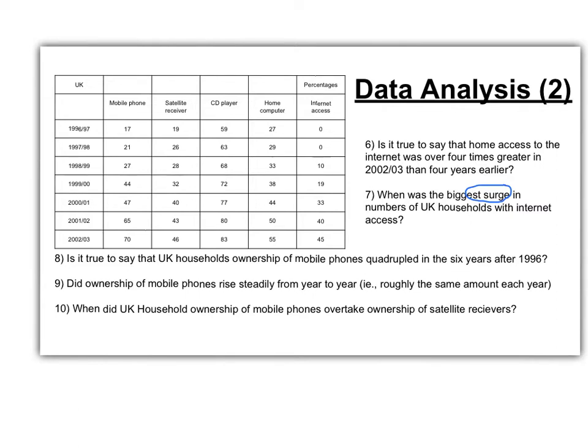Is it true to say that UK house ownership of phones quadrupled? That's just looking at phone ownership, and quadrupled is times by 4. So I'm happy there, over a 6-year period. Did ownership of the mobile phones rise steadily from year to year? It's given it roughly the same amount, so it's helped me understand what steadily is. A surge is going to be a big increase, isn't it? And when did UK household ownership of phones overtake satellite receivers? So what date did this percentage of households with a phone become bigger than the percentage of households with a satellite receiver? Right.